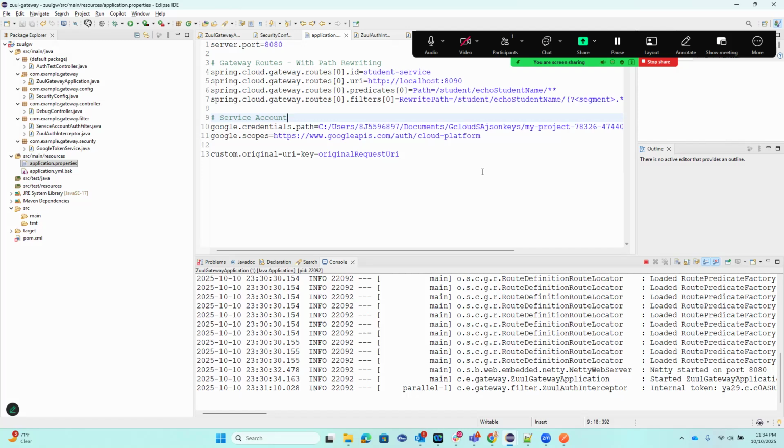As I told, the whole path, we are not using the client ID and client secret here, but it is there in our Google Cloud.